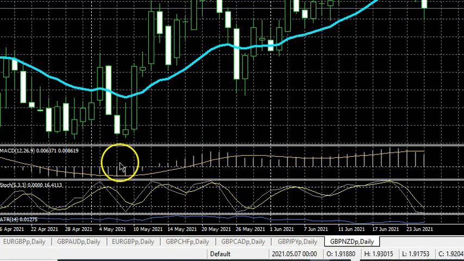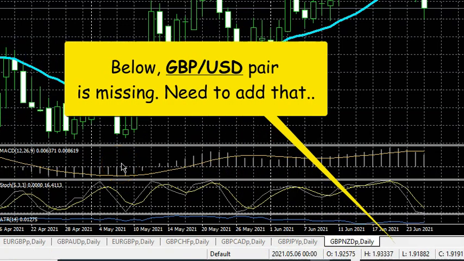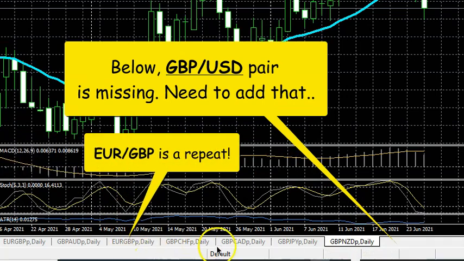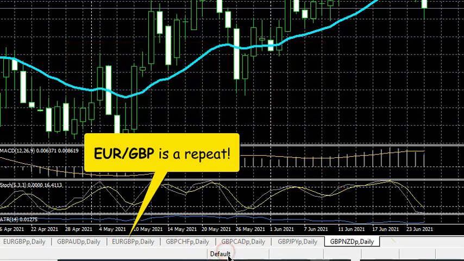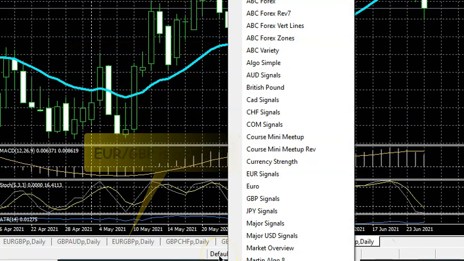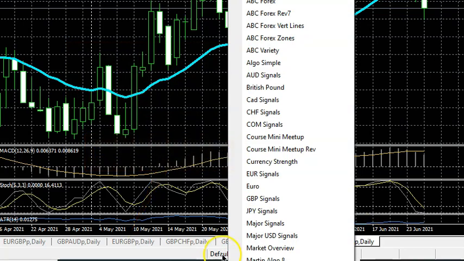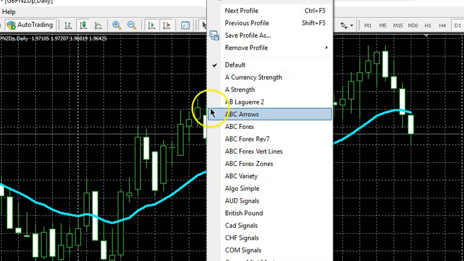Okay. And now what you want to do, guys, and this is really, really simple. You can go click on default. You see down below? Click on default. Right click, I should say, right click. Oh, I'm sorry, just click with your left click. Okay. So just click on default. Then what you want to do is you want to save your profile. Okay. There we go. So once we clicked on default below your chart again on that tab, then you want to look for save profile as, and this is really important.